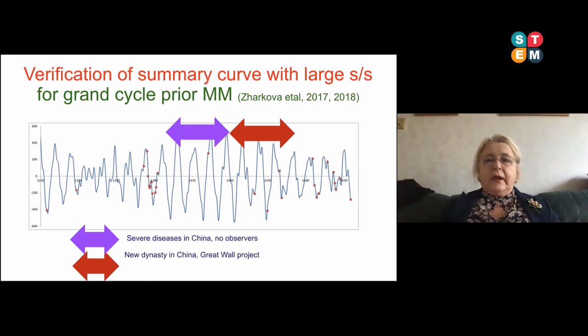I'll move quicker. Here, just to prove to you very briefly, the comparison of the visual data, observation of sunspots put on our observation. This is the previous cycle from 1230 to 1630, before Maunder minimum. And you can see that the period which was Spörer minimum, the main observers were in China, but at that time they had a period of severe disease in China, possibly caused by explosion of a supernova, and the building of the Great Wall. So this explains it, and it's a good correspondence. Red spots are sunspots observed visually, and they fit very well in our curve.